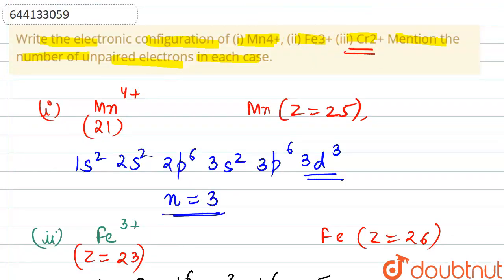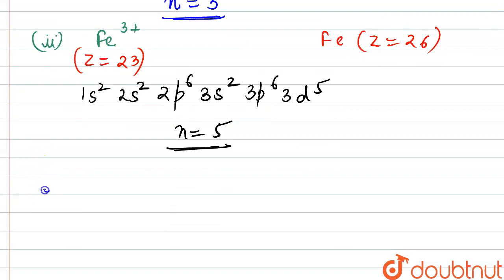Now in the third case, we are having chromium ion Cr2+. In this case we know that chromium has an atomic number of 24, so chromium ion is having how many electrons? 22 electrons. This is not the Z, basically this is the electron that we have written. 22 electrons are present in this case.